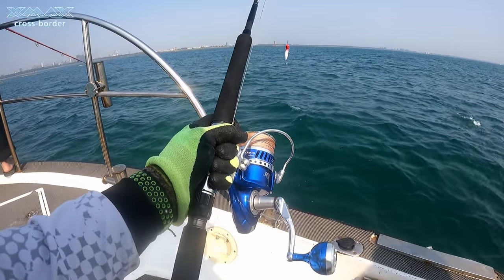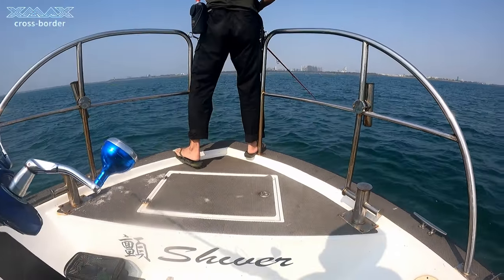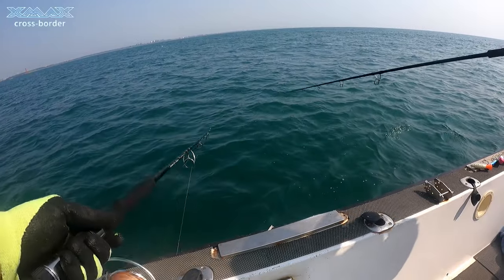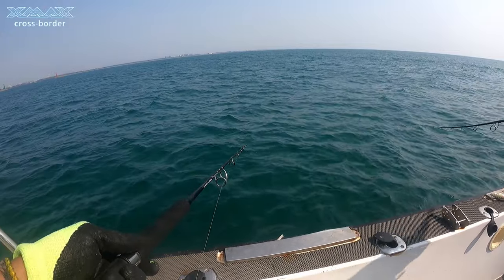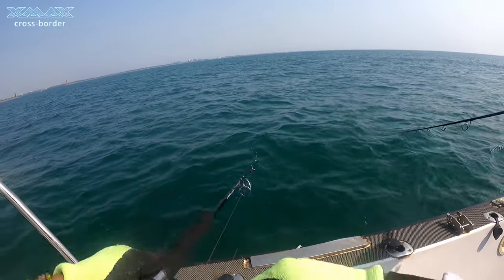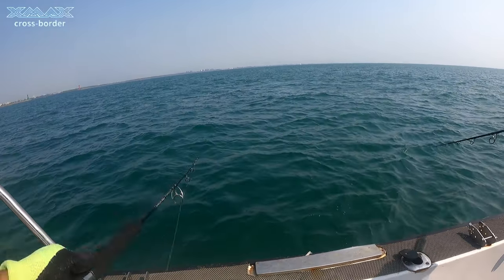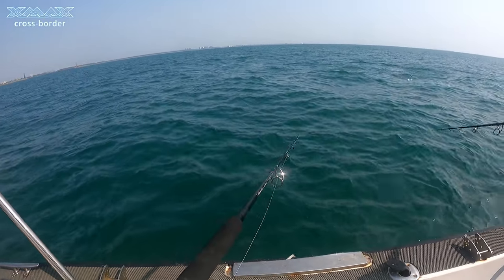The wind just picked up a little bit. I think so, because wind helps with air pressure too, right? So maybe barometric pressure changed in that time, so the fish just became super active for a while. This morning the ocean was flat calm, not even wind, and the fish was also relatively hot.